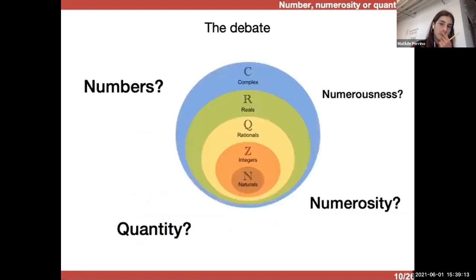So the problem is that when we speak of approximate number system, there is this confusion about the use of these terms. So numbers, quantities, we are speaking about numerosity, numerousness, and also if numbers, which kind of numbers do really this biological system represents. And for example, there is one scientist that works in this field, which is called Gallistel, which calls numbers any measurable quantity, so any magnitude. While with numerosity, it refers to discrete quantity.